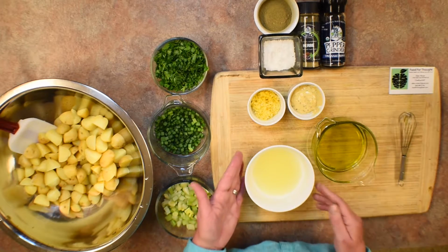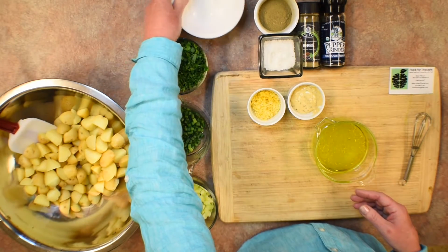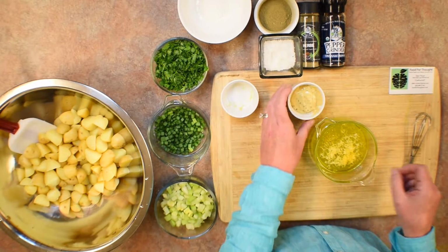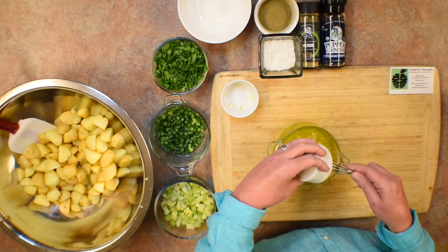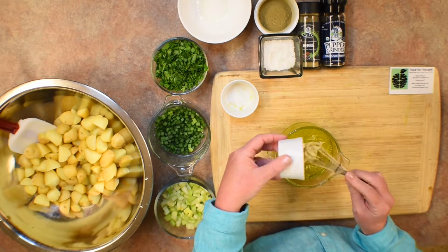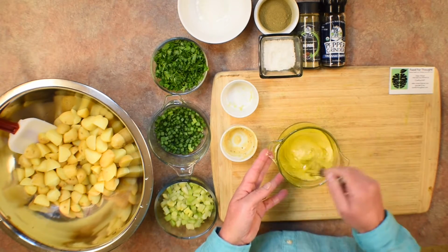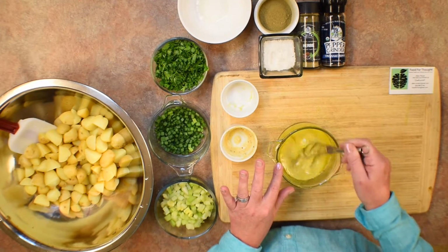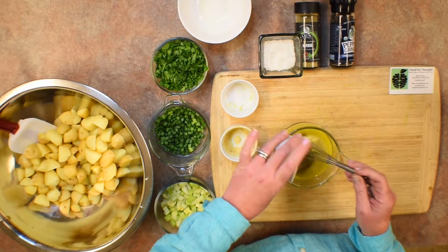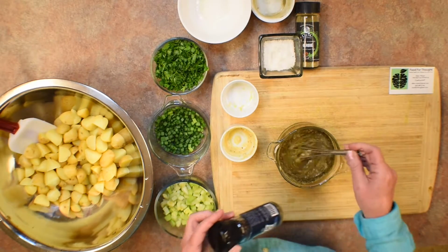So I've got my olive oil and my lemon juice. Go ahead and put those together. Lemon zest. Come on out. And Dijon mustard. This one has the whole grains in it, which we love. Give it a little mix. My herby seasoning. Freshly cracked pepper.